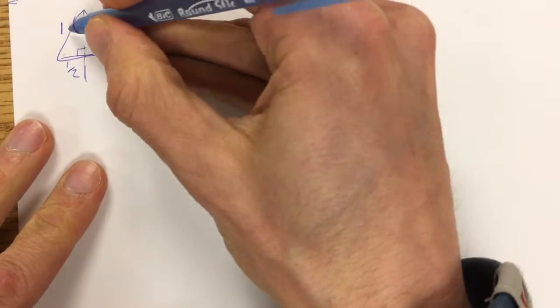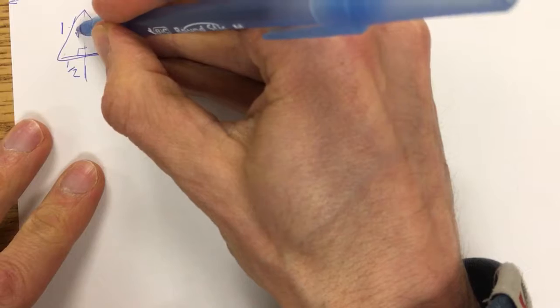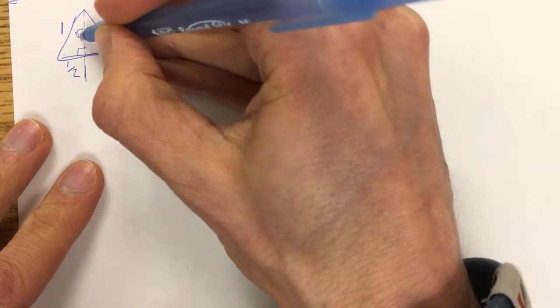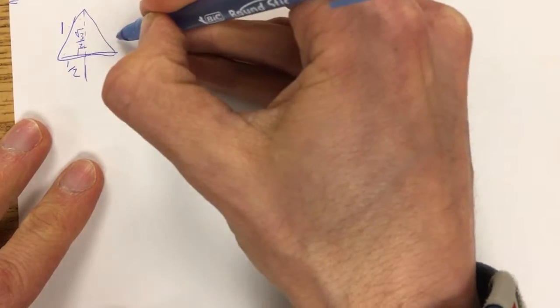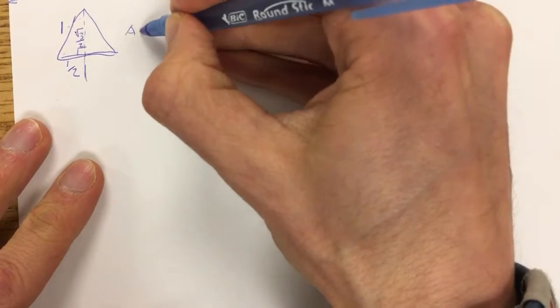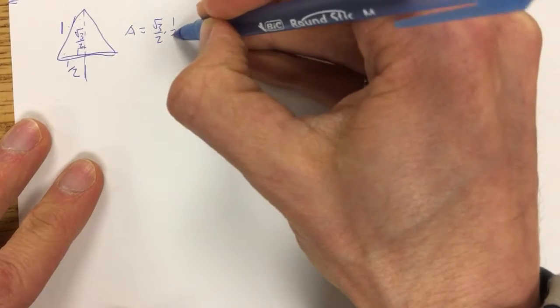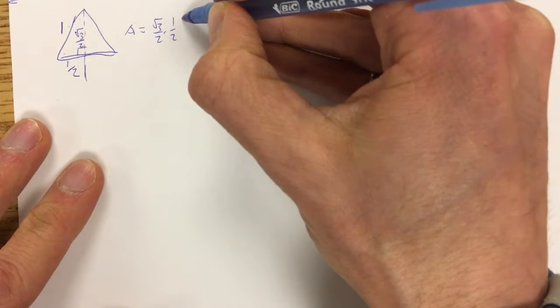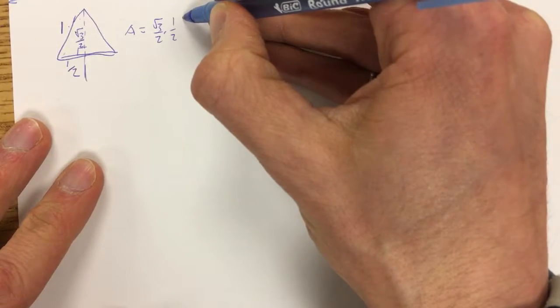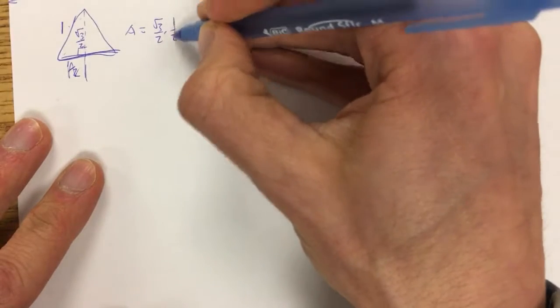Sorry about that. So anyways, that's 1, that's 1/2. If you use the Pythagorean theorem, that squared minus that squared would get you to the square root of 3/2. And basically find the area of that. The area would just be square root of 3/2, that's the height, times the base, and then just divide that by 2. But wait, the base isn't 1/2. The base is actually 1. So that was a fail.